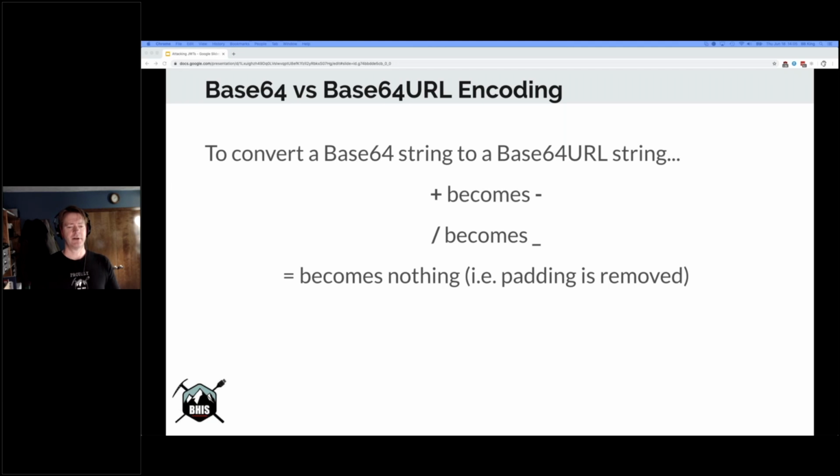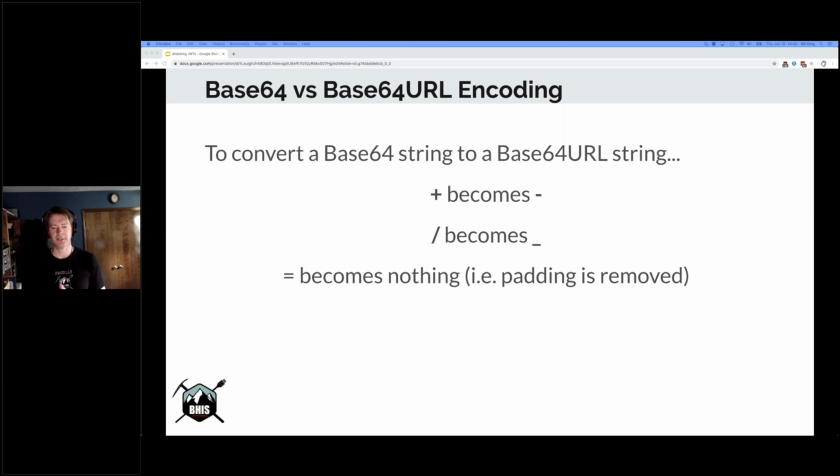It takes any arbitrary data and it turns it into just a big long alphanumeric string. But there are 3 characters in base64 encoding that can break URLs. One of them is the plus character. And if anybody knows what these things are and why they would break it, that'd be an interesting thing to throw into the Discord. The plus character can't be in there, so the plus becomes a dash. The slash character can't be in there, so that becomes an underscore. And the equals character at the end that we use for padding, that just gets taken out.